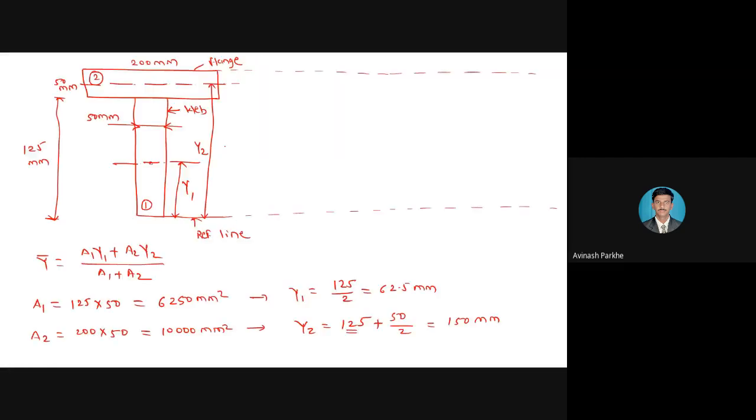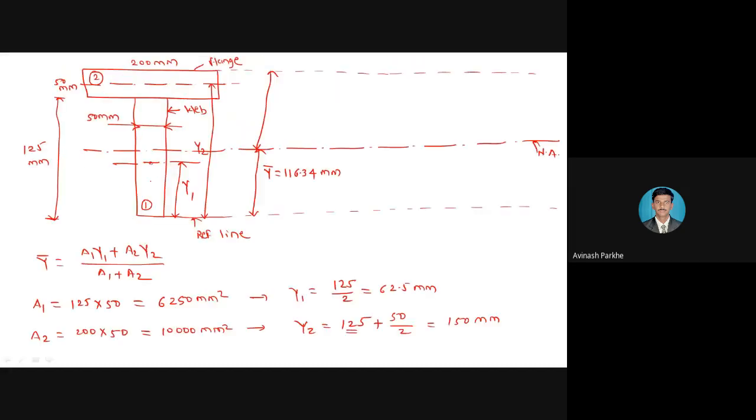If I represent this Y bar, I have to draw the neutral axis. From the bottom side we have calculated the Y bar, so we have to represent the neutral axis on this figure. So here I will draw one center line. This center line represents the neutral axis, the position of the neutral axis from the bottom side. So from the bottom side, how much distance is there? That is Y bar is equal to 116.34 mm. And then the remaining distance.